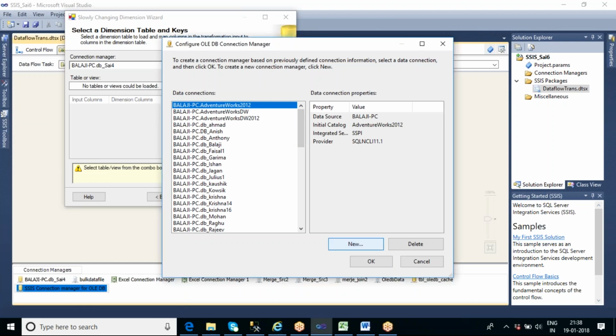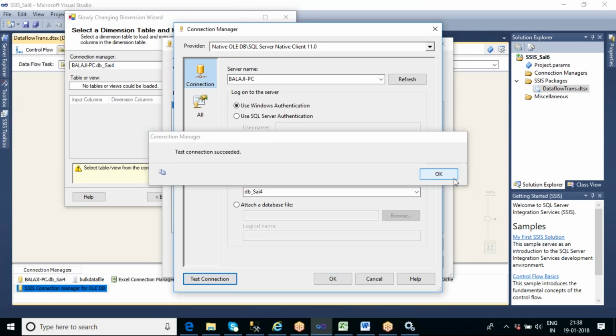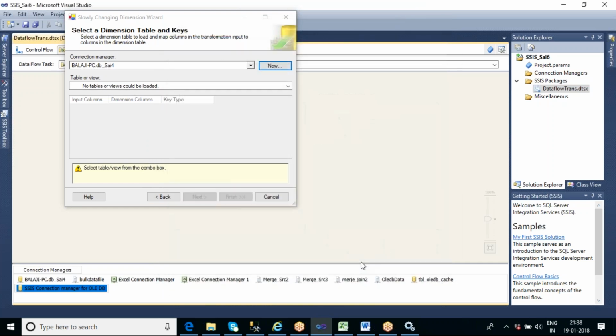It has opened the window. I've created one more connection to DB4.